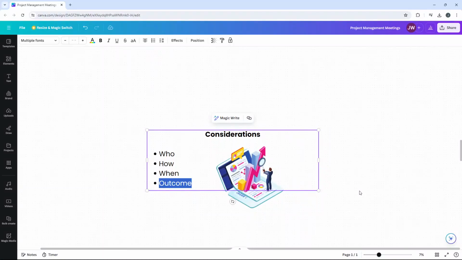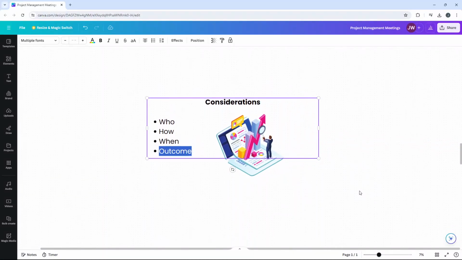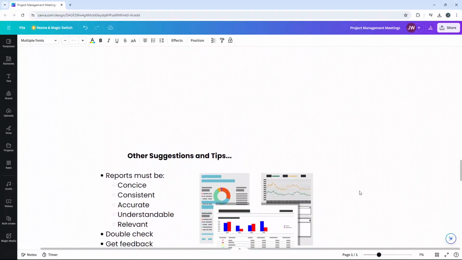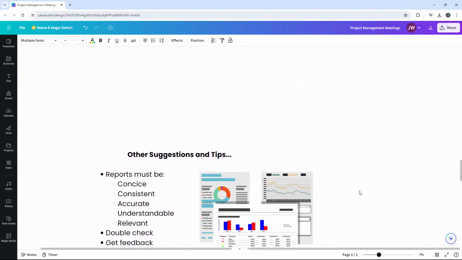So what are some of the best tips that you can leverage when pulling this all together? Firstly, it's absolutely essential that all your reports and documents are concise, consistent, and understandable. You want to leverage templates to save yourself a lot of time and to also create that recurring consistency in your delivery. Now, there are some videos on my channel here which show you how to create a range of different project status reports. There will be links in the description below if you want to go and check those out.